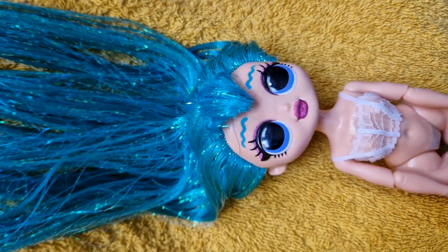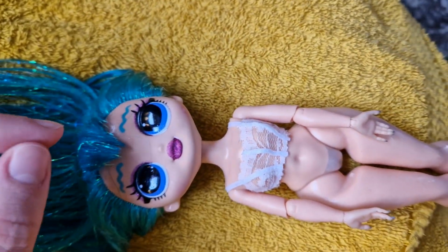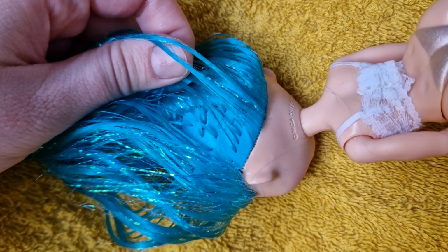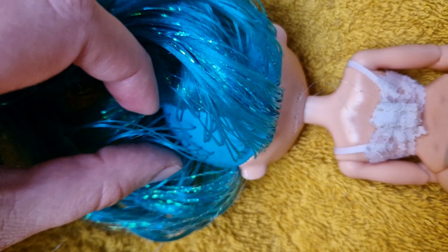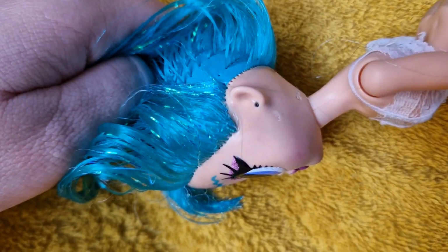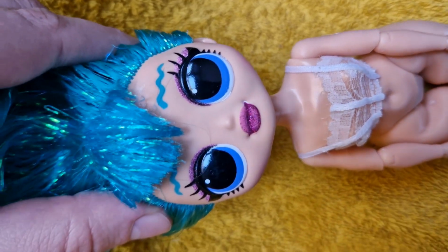And maybe I will try to redo the pigtails. I did wash her with this on, and yeah, it's just lace, so it's going to get dry on her. I'm not going to do anything about this situation here. I don't know. She's sparsely rooted anyway. These MGA dolls tend to be sparsely rooted, which is a bit disappointing. I guess they do it because the heads are big and too much hair will weigh them down, but I'm just used to something else.